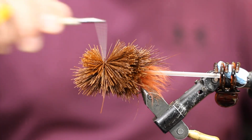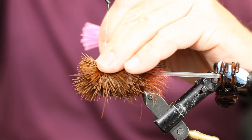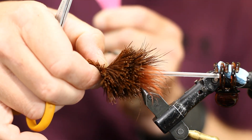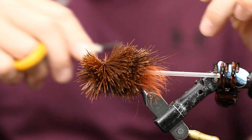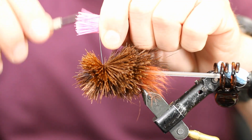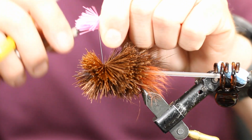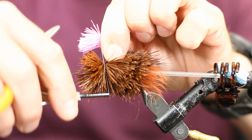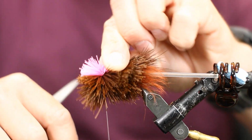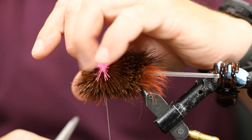So this is where the stacking bottom, stacking and packing, that to me is packing. So this is sort of a separate part of stacking. So you're stacking top and bottom, and then wiggling. If you want to make like a super artsy, perfect looking chartreuse, yellow, pink, red, black popper with dots, you do have to make sure you're going right in the middle. If you want to make something that'll fish, just get in there.